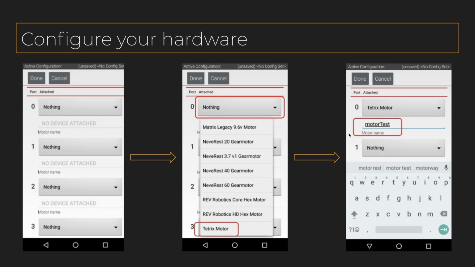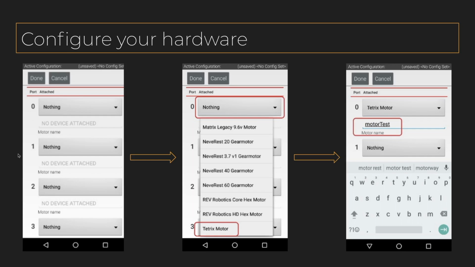After doing that, this is the really important part. You have to name it something. So preferably name it something that you would recognize, such as, say, the motor is on the front left of your robot. Then name it front left motor. By doing that, it'll help you recognize it. And this name right here is important for later, because this name is what connects your software to your hardware. That's basically it. After you do that, you just hit done, and that's all you have to do for your configuration. Now comes the Android Studio part, which isn't really hard.